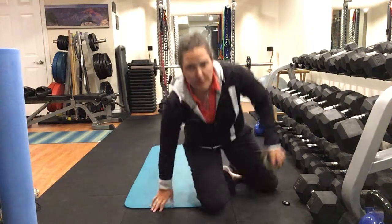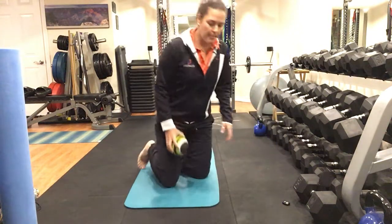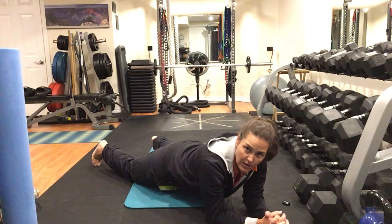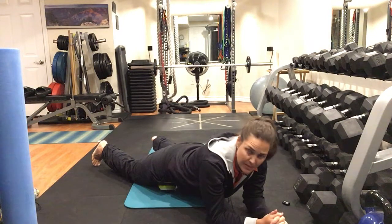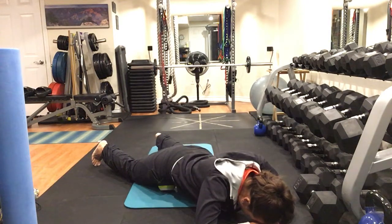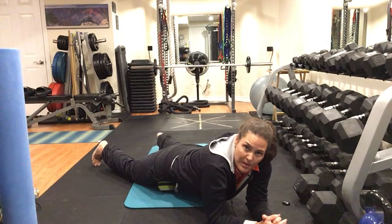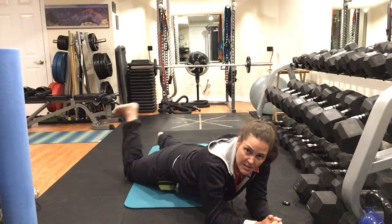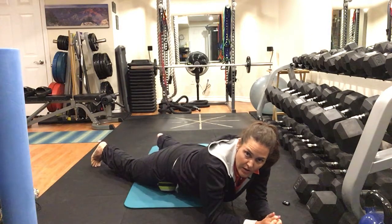Next, we can roll to the front of your hip flexor. Here's the hip bone — go just below it. A lacrosse ball works really well here. Push that hip and find a tender spot. When you find it, hang out and breathe for about 30 seconds — about ten breaths. Fill your belly and exhale. Come down to your forearms or put your forehead on your forearms and just breathe. Work on crocodile breathing — keep the tension in your gut, not your shoulders. Add some movement with the heel, doing about ten reps.